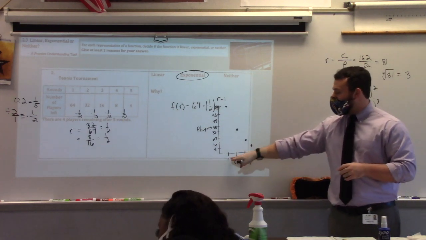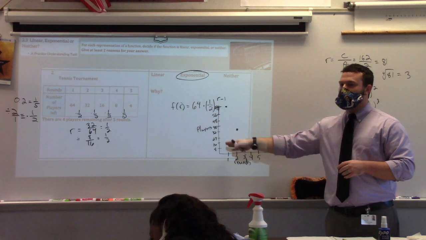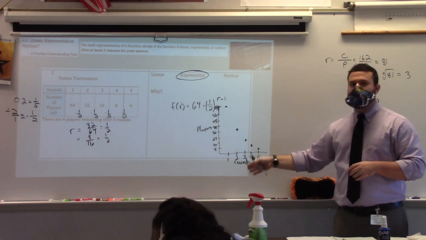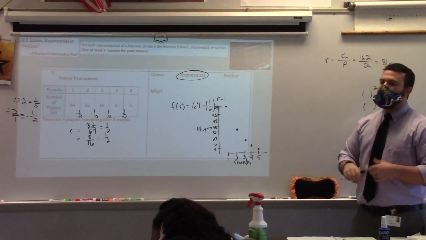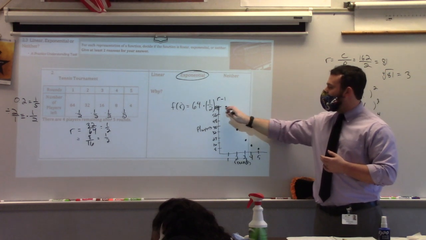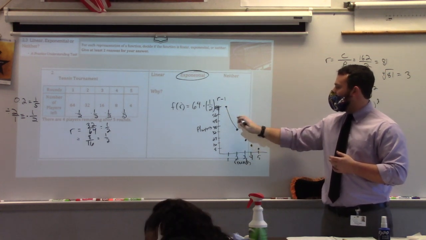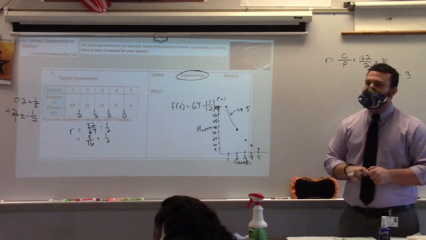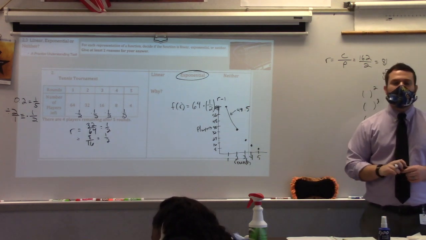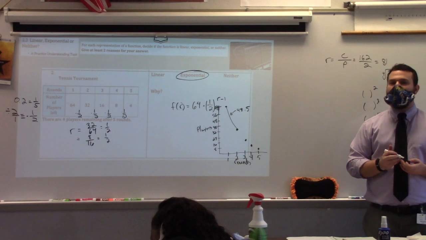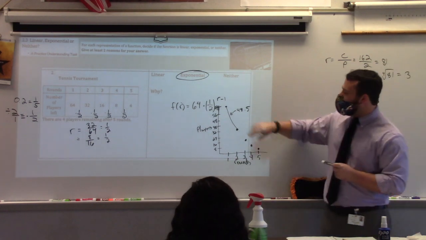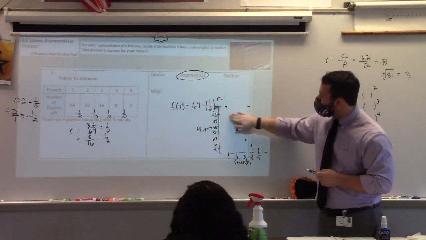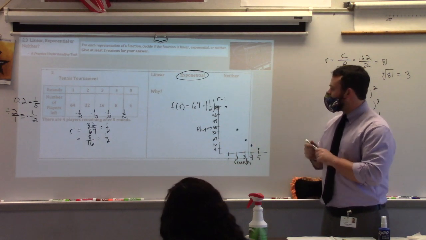When we look at the fact that we're talking about these rounds, you're at round 1, or you're at round 2, or you're at round 3. Another thing to think about is, if I were to make it continuous here, at some point I would have 48.5 players. Is it possible to have half of a player? No. So we're going to model this relationship with isolated points, making it a discrete model.